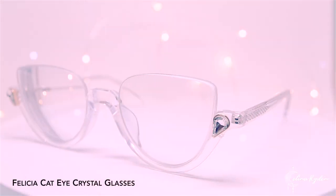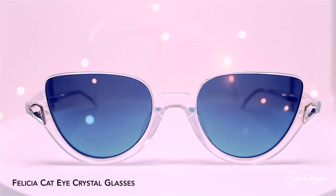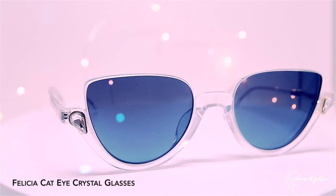Wow, yes. Oh my God. It's like, I can see myself sitting in a cab with a bandana around my head with my legs up by the window, with the wind in my hair. Just picture it. I need to get a cab to go with these glasses. I love it. I absolutely love it.